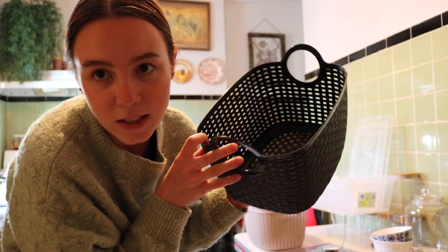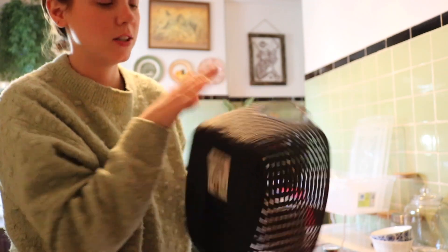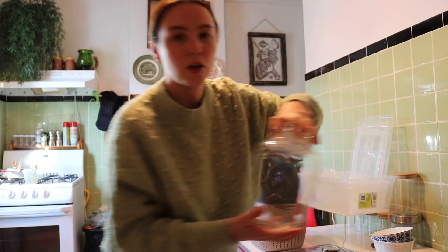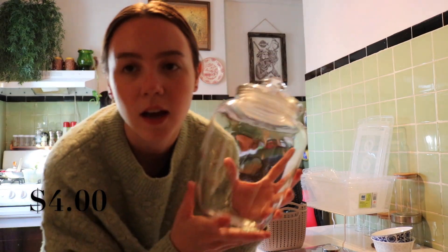I'm going to put that tea in this adorable bin — it was very Irish themed, and it's exactly the same bins that I just bought, so perfect. The big one goes for three dollars. I also bought a cookie jar, which was four dollars. When I was growing up I always wanted like an actual cookie jar — just a see-through glass cookie jar. I thought they were so cute.